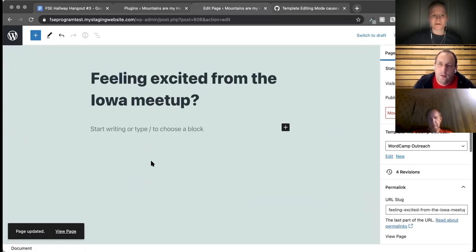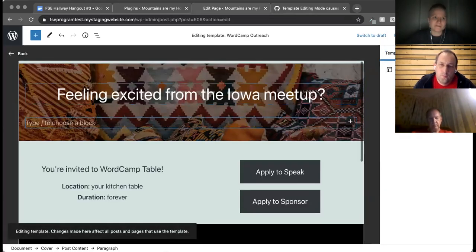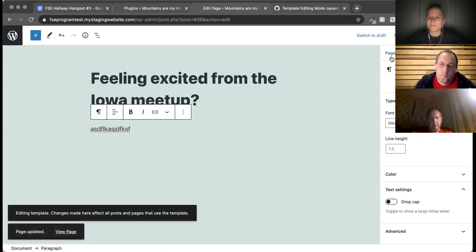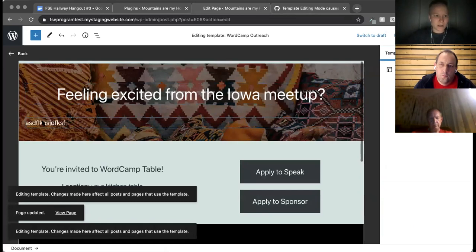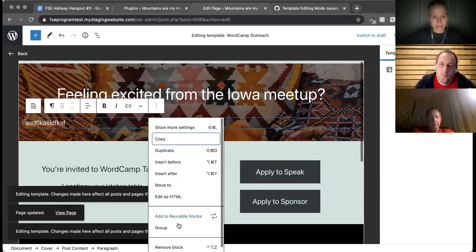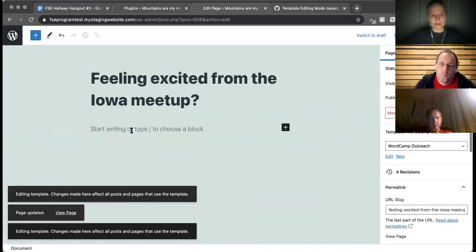That's actually one of the things I wanted to go over. I just figured out what the problem is. So let me add fake content. It's the same container. The root problem is this container thing. So if I edit the paragraph block and I delete the paragraph block, it's removing from here.